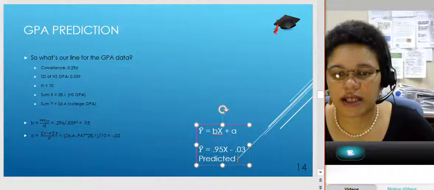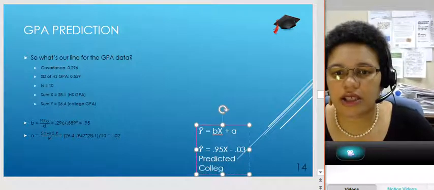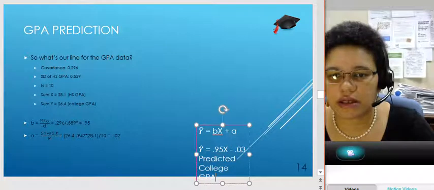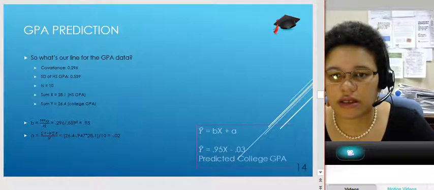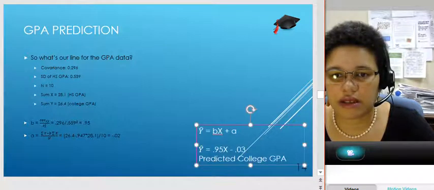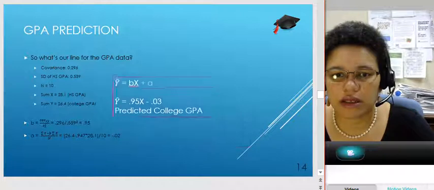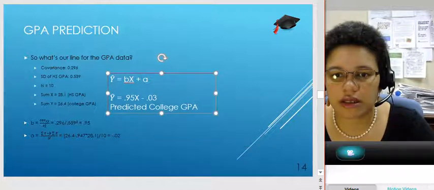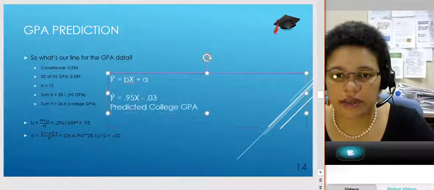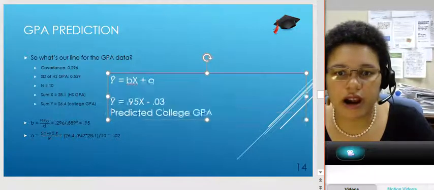Predicted college GPA. Can y'all see that?